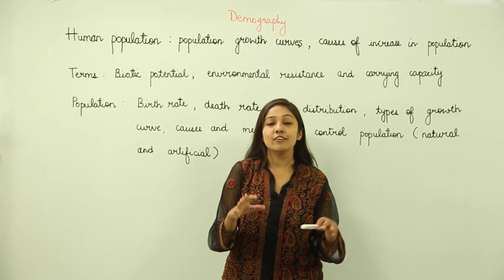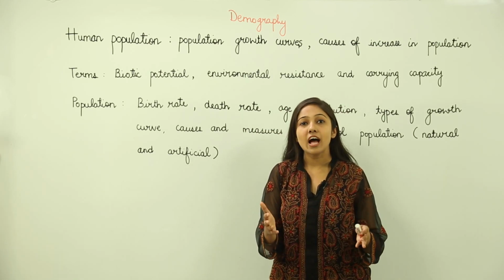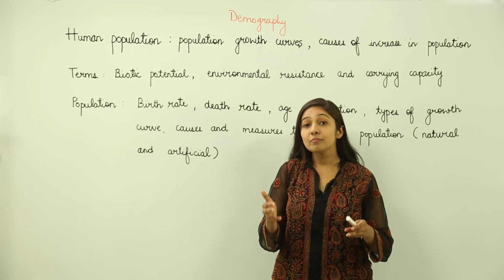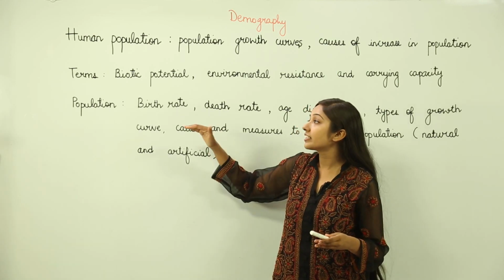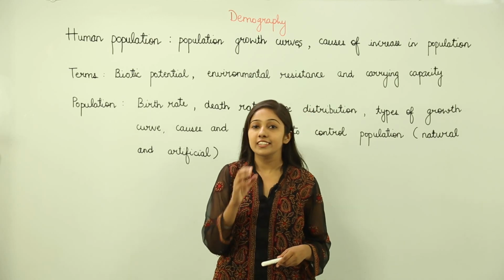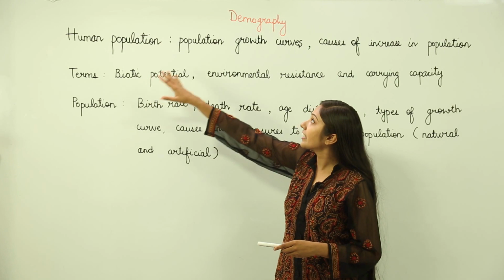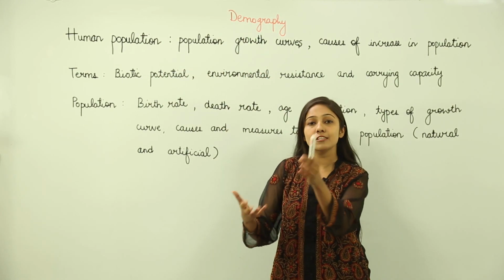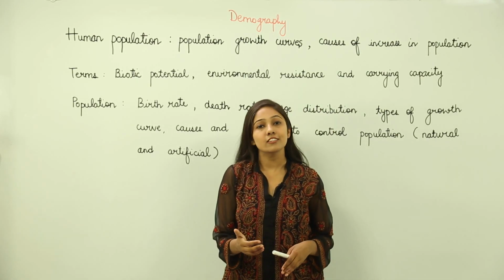As I told you, if this population is going to increase at such a faster rate, what is going to happen? We will not have sufficient space to live. We will not have sufficient resources for each individual, right? So what is important is to control this population increase. As science students, we will do the scientific study of population, that is known as demography. We will study the factors which contribute to this increase in population, and we will also study how we can control this increase in population.